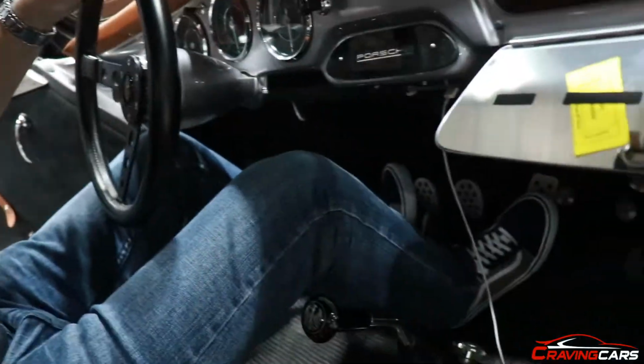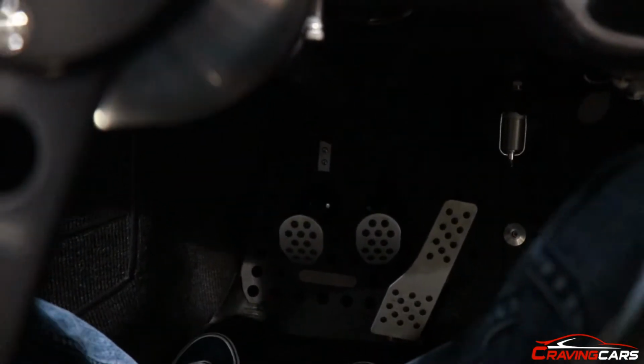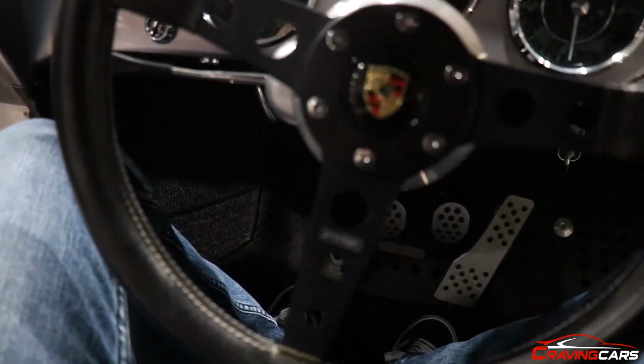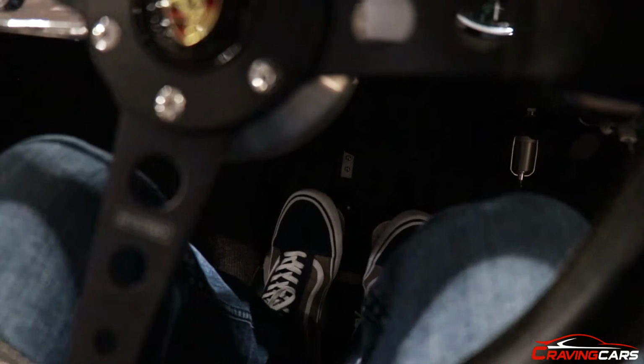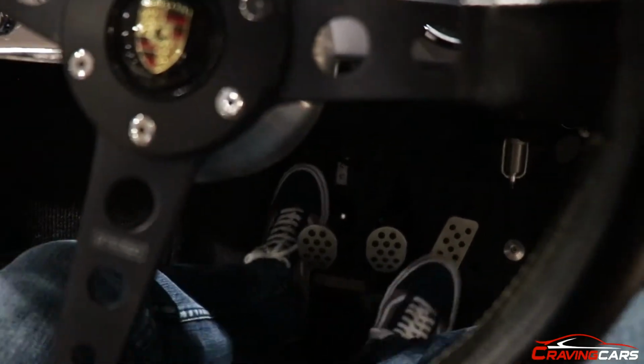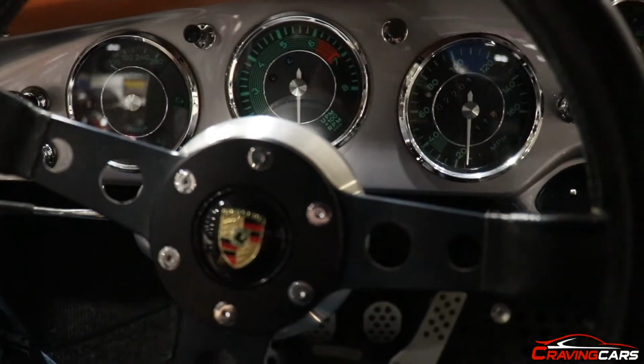Wow. Look at the headroom. I'm in a 1962 Porsche. Look at all the room I've got for my pedals. I know my knees are up, but there I am with the pedals. I'm not having to drive with my foot to the side. I could actually have a little footrest, gas. Oh my goodness gracious.